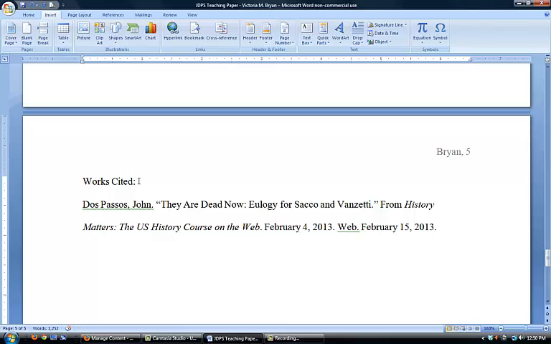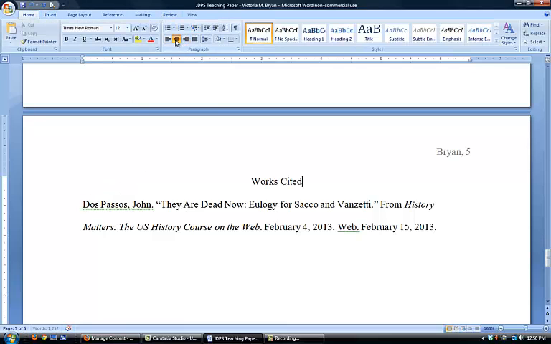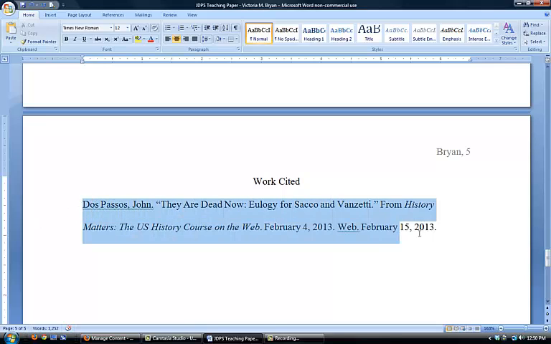The words works cited do not need to be bolded, they don't need to be underlined or italicized, you don't need this colon afterwards, but you should center those in the middle of the page. Since you only have one entry here, this actually needs to say work cited instead of works cited, because works obviously is plural. And in order to format this citation correctly, all of the information here is correct, but you need to add a hanging indent.